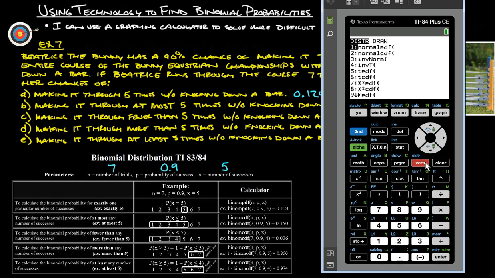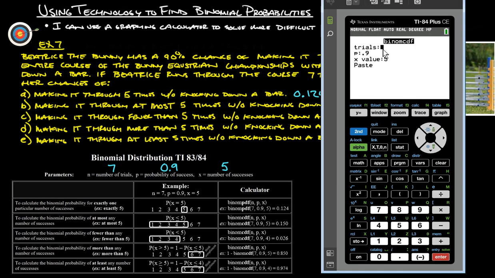Second distribution. Oops, too far. Push enter. Oh man, I messed that up. Okay, let's see. We got to get out of that. Let's try that again. Second distribution. And we're going to go down to, once you realize what number it is, you could probably type this in each time, but I'm fine just scrolling down. We have to go down to B.